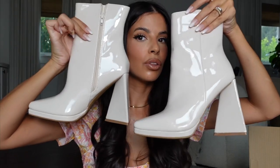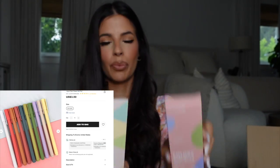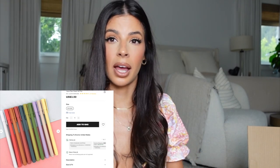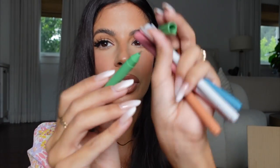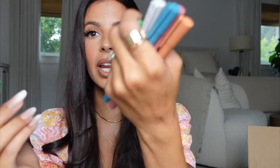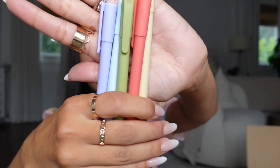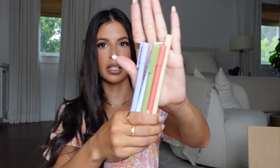Next I got these sets of gel ink pens. They're like ballpoint pens but the actual color of the pen matches the ink — the green one has green ink. I scribbled to try out the rest of the colors and they're true to color. Very cute. I think they came in a pack of two, or I bought two packs — one is richer colors and one is pastels.